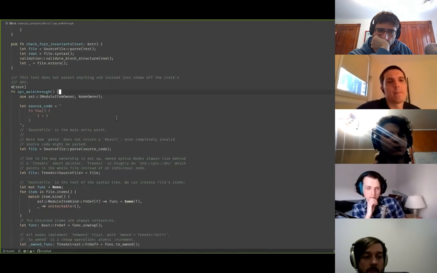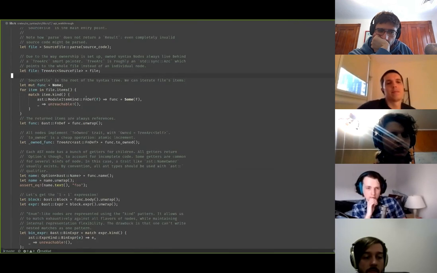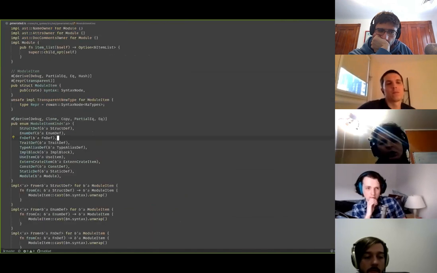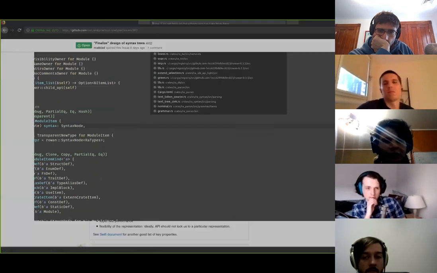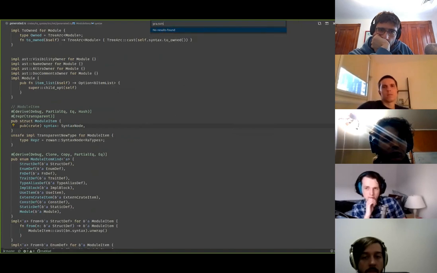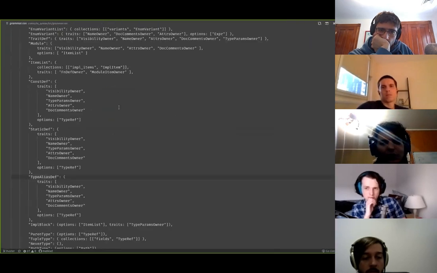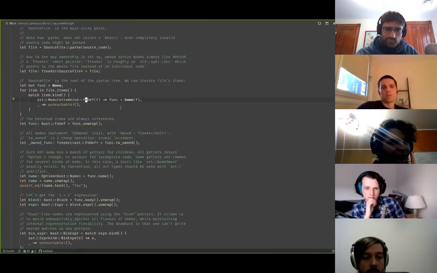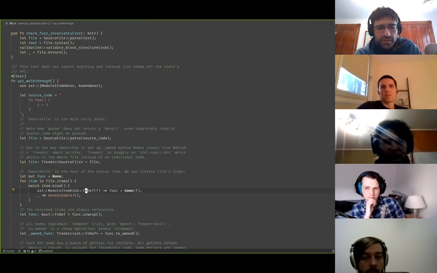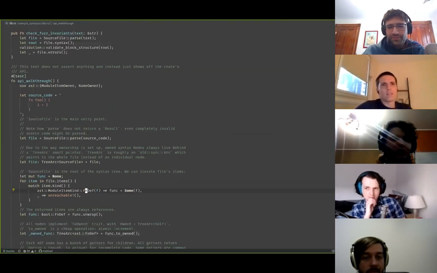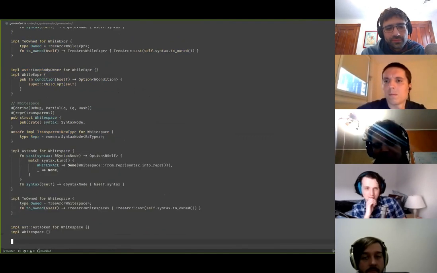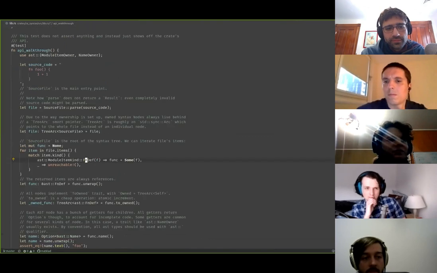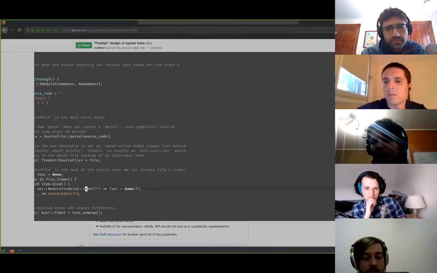First bit is what I've already shown you, that each syntax node is actually a wrapper around a raw syntax node. And this is all generated from this data file in RON format. It's just an interesting detail. RON being Rust Object Notation or something? Yeah, Rust Object Notation. Just some random format. And it's actually pretty big files, like 5,000 lines of syntax nodes. I'm glad I do not have to write it by hand.